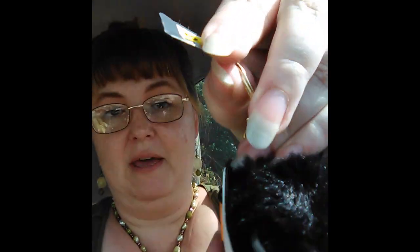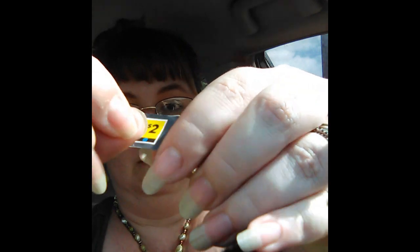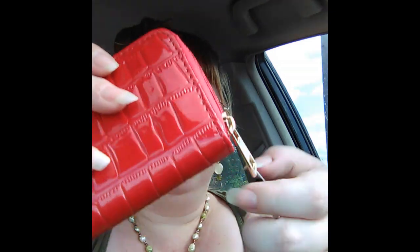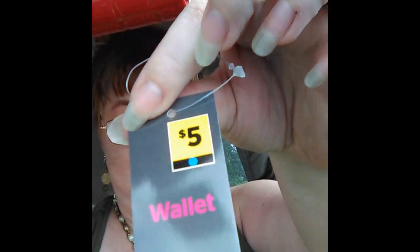A mini coin purse. The clear ones. Kind of stiff, but I was like, whatever, you can put some change in there. A little penguin, another little penguin. Bags and bags. I was looking for a couple of these wallets, and I'm glad they still had some. Blue dot. There's the other one.